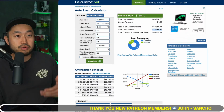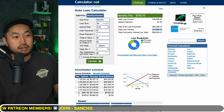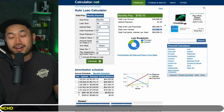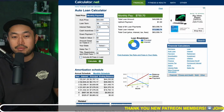There's certainly a strategy where you use this term or this type of loan, get that tax credit next year, and then pay off a certain amount of it, and then refinance the whole thing at, hopefully, fingers crossed, a lower interest rate. But definitely some pretty interesting stuff. That's a quick tip on how to get the lowest monthly payment on a Tesla.